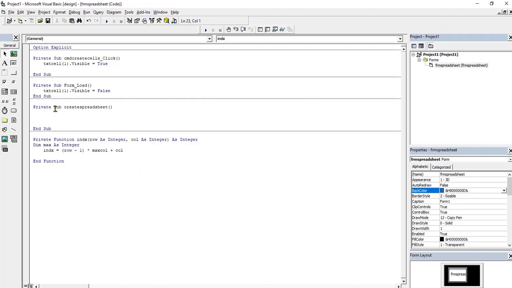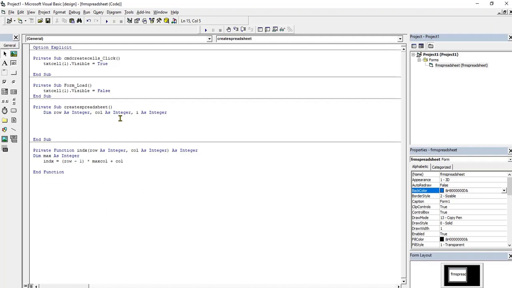Now, having done this, I will come over to this. There are things I needed to use that I needed to define here. I'll say Dim row as integer, comma, column as integer, then I as integer. Now let me continue. If there's anything I will define, I will do so.